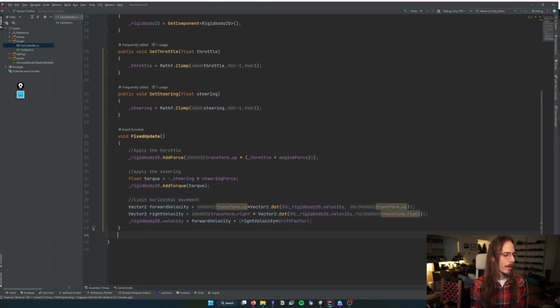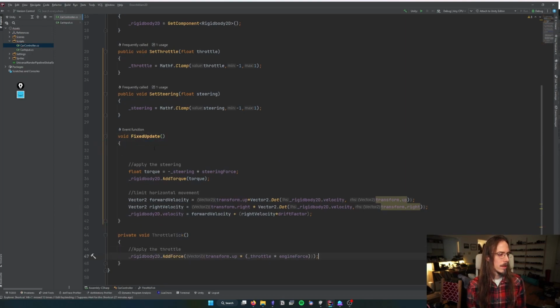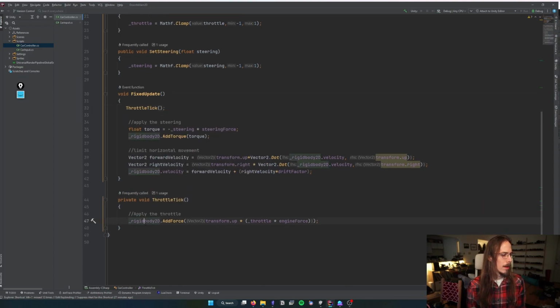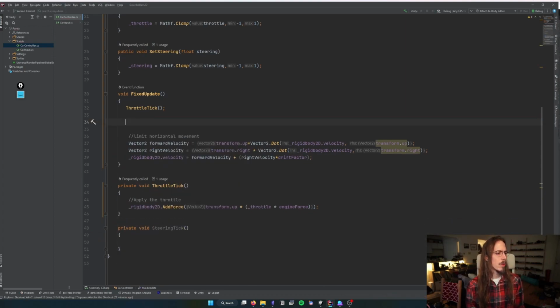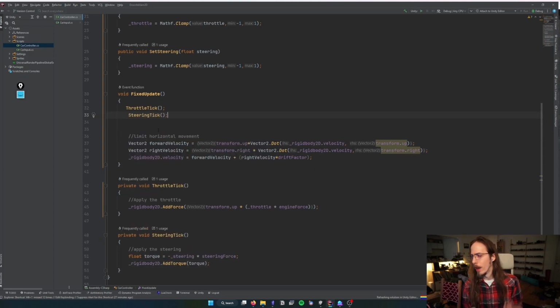So let's do that. Let's make a private void throttle tick, and then we will put this in here and do that. And then we'll do one for steering. Tick is a suffix that I use when I know that I'm calling a function from an update loop.